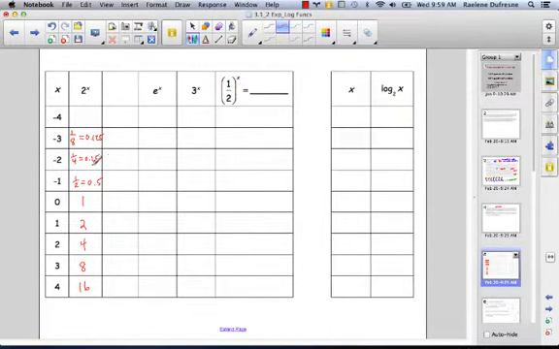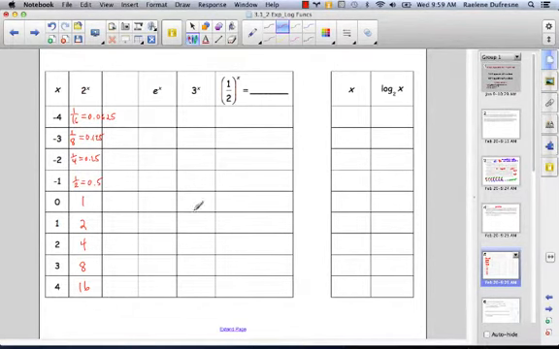Because this is like 250, half of that is 125. And half of 1/8 would be 1/16, which is what 2 to the negative 4 is. And half of 0.125 is 0.0625. Okay, so those are our decimals for a table of values here. And in the case of e to the x, I'll leave this for now.